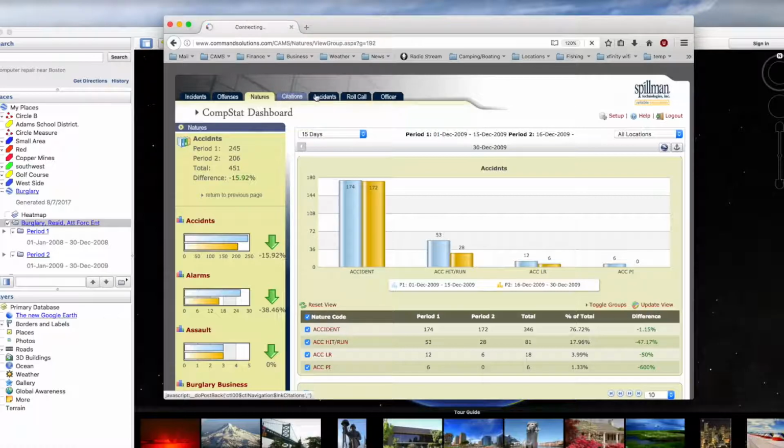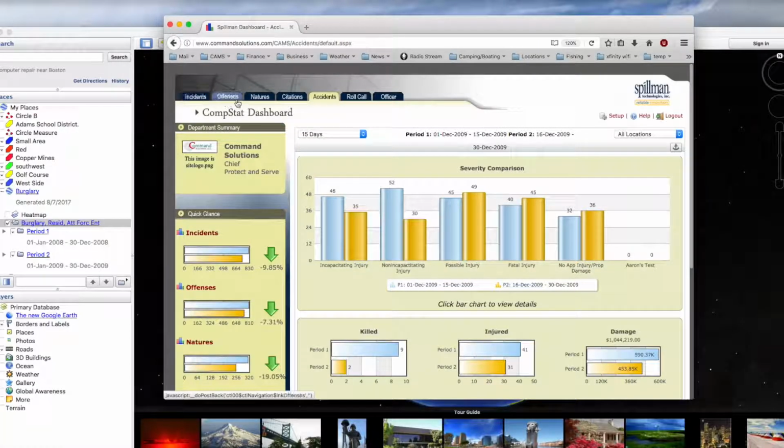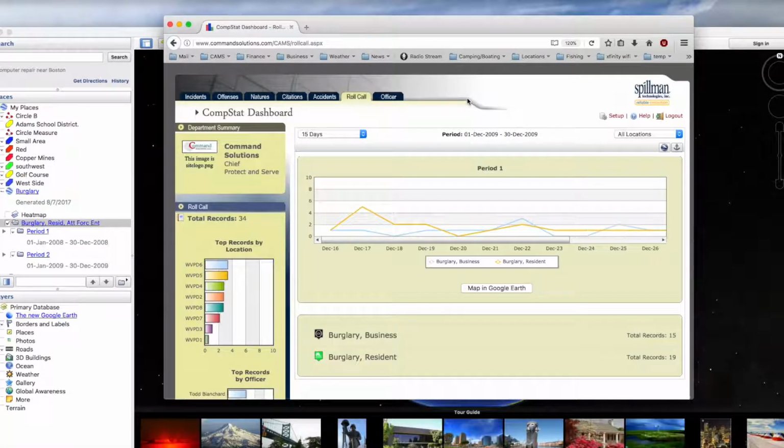So anyhow, same on citations, accidents, roll calls. An interesting page in that the whole idea is to map it and bring it up for a group to bring attention to what's happening. So in roll call, they don't have to really go through all that. They get over to this page. There's a big button here that'll map everything that's been set up underneath it. You just click here or here and it'll do it. Same with officer. Within that page, wherever you see this, you can start mapping.